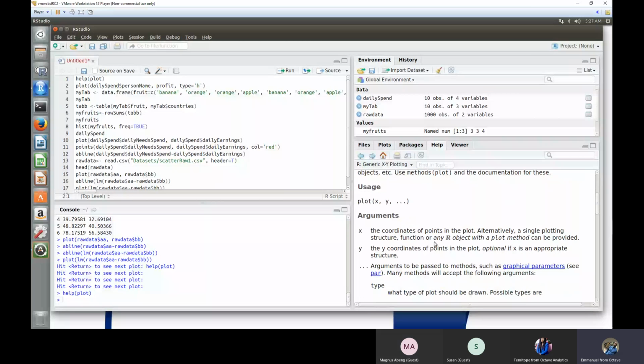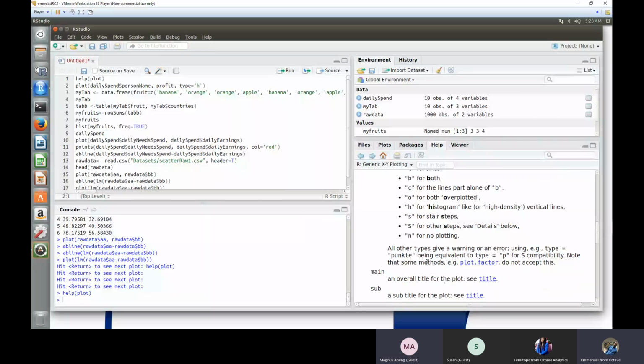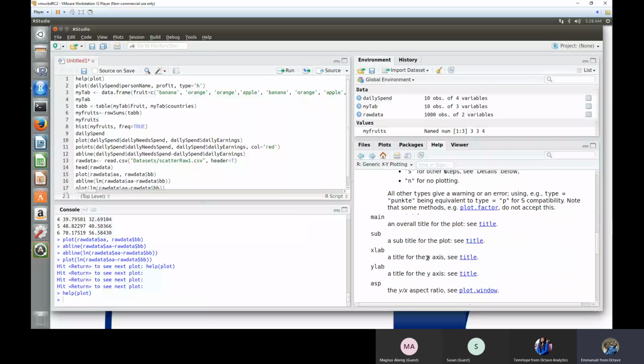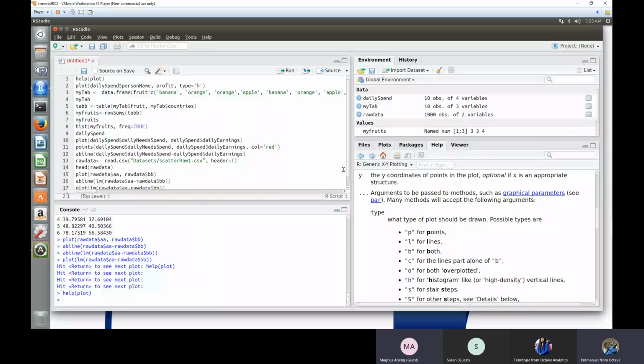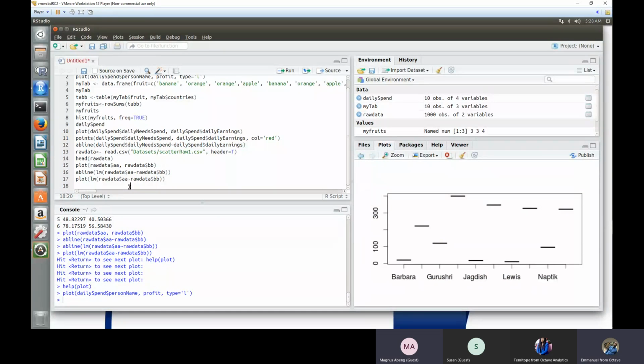As you can see here, you can see if it is the kind of line you want, or if it is points you want, you have it here. If I want it to be lines, I can come here, for example, and put L here to have this kind of plot.